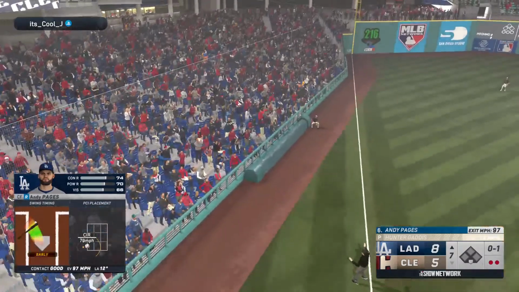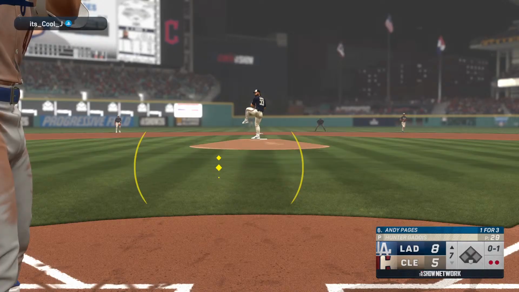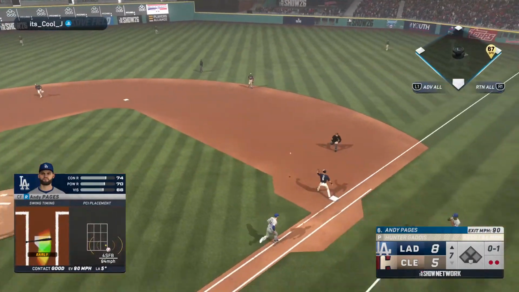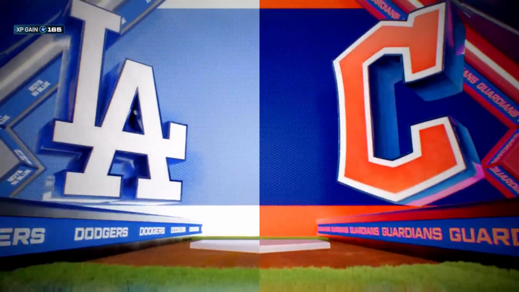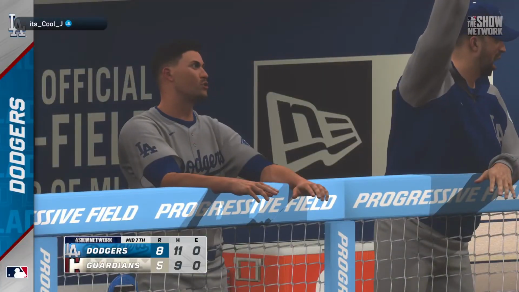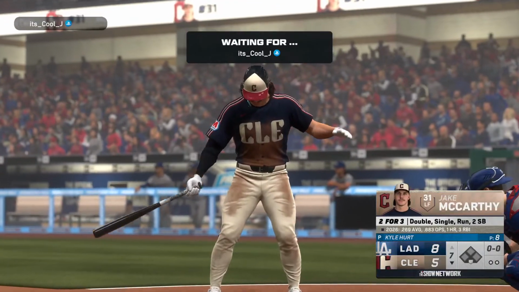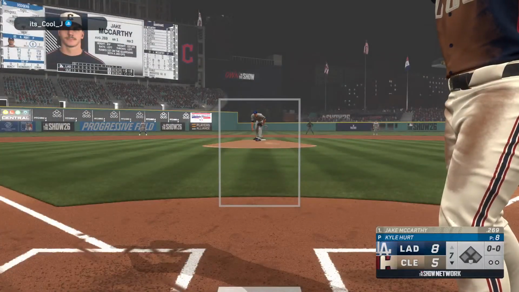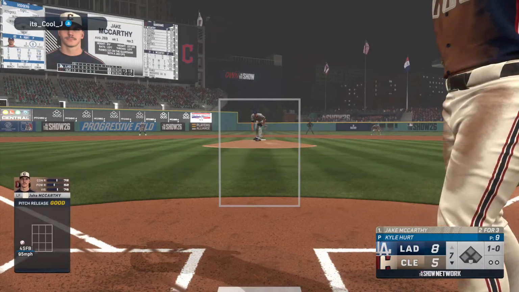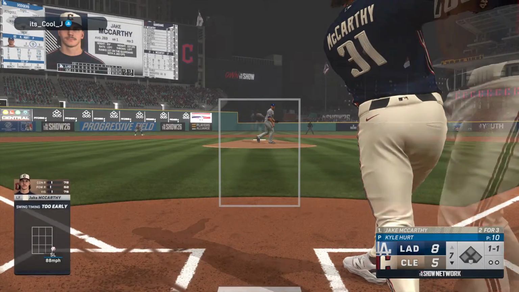That one hammered, but pulled foul. Ripped to short. That ends the inning. Set for the last half of the seventh. Here's the Cleveland leadoff hitter, Jake McCarthy. Ball. Swing and a miss as he was out front.